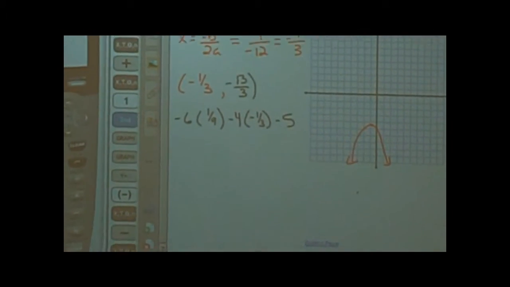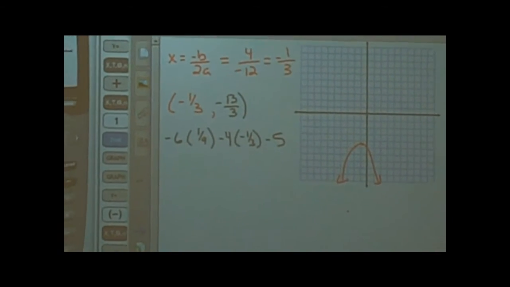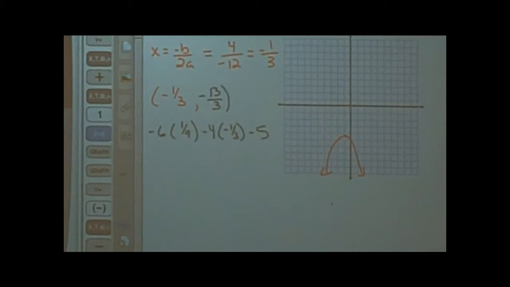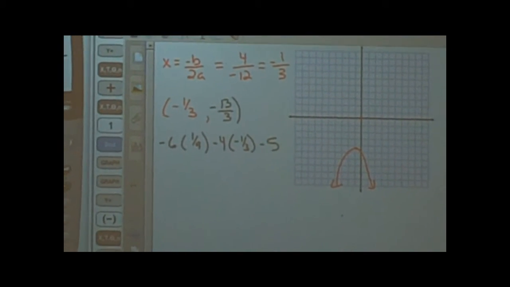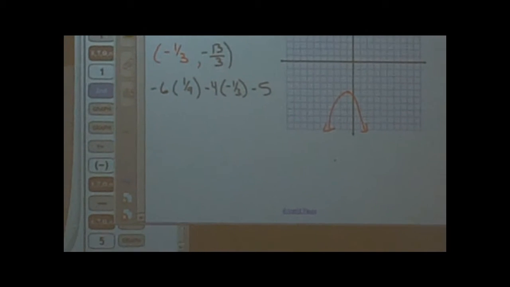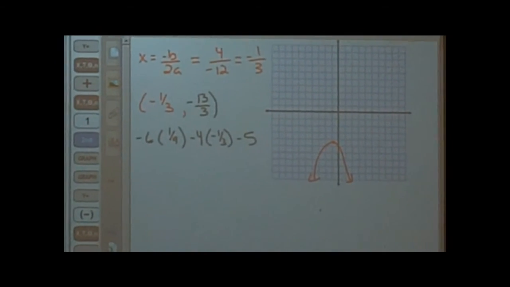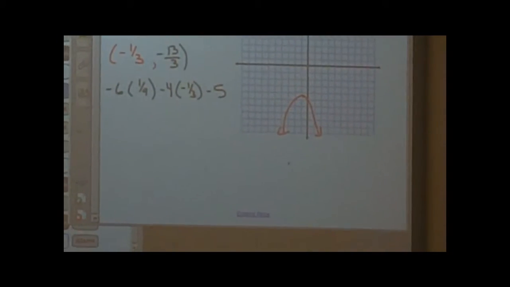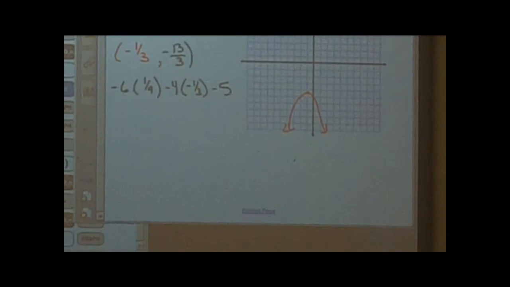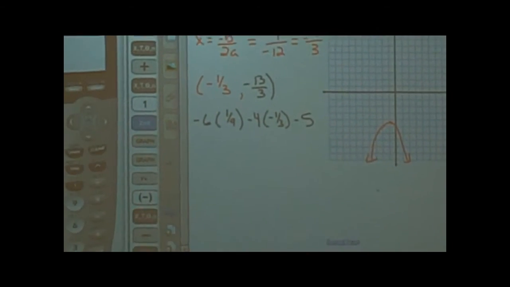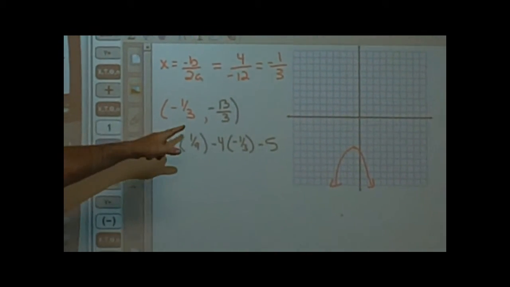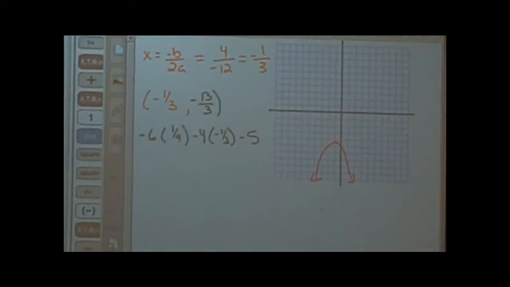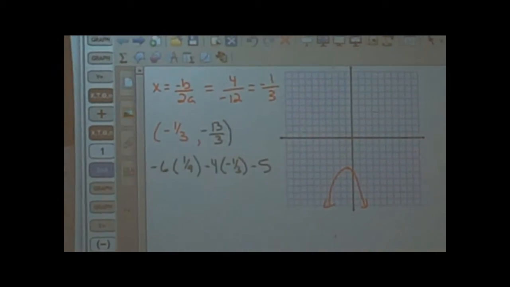Alright, my x-intercept. Look at my graph. How many times does my graph touch the x-axis? None, and you can tell because it doesn't touch the x-intercept. Pretty easy. Is that a max or a min? It's a max, because it's going down. So right away we can plug in my value. My value is always the y value of your vertex, so it's negative 13 over 3.